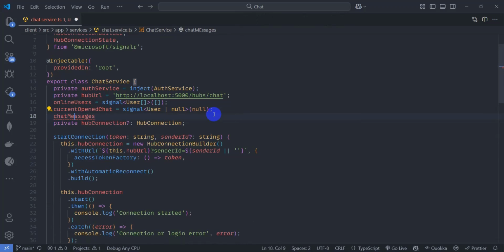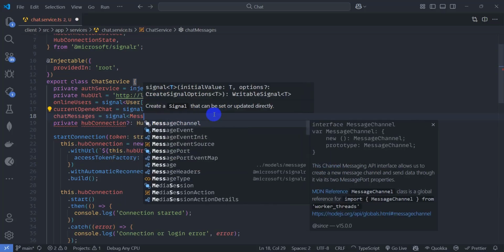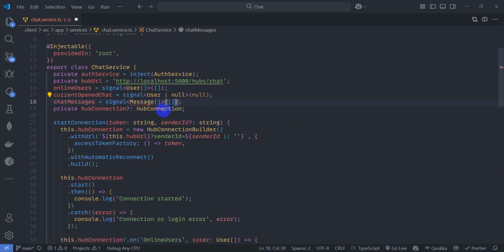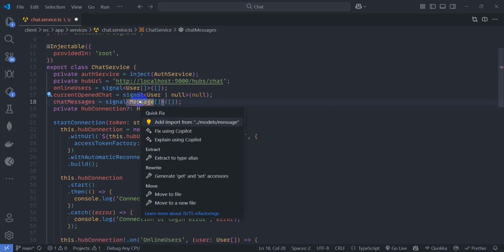Let's make it small e, and initialize with signal Message list, and here let's make it empty array, control dot, and import model.